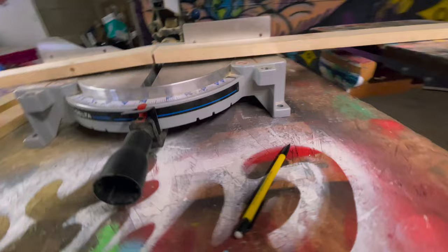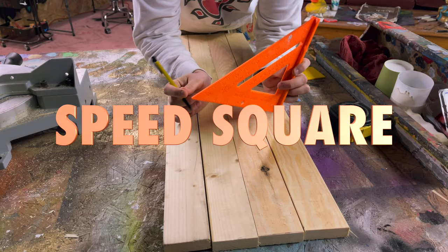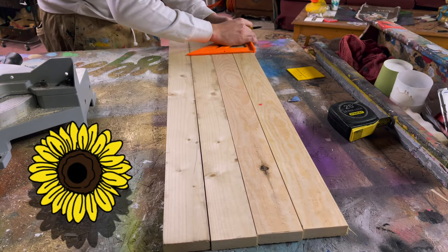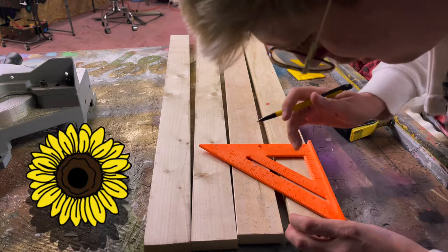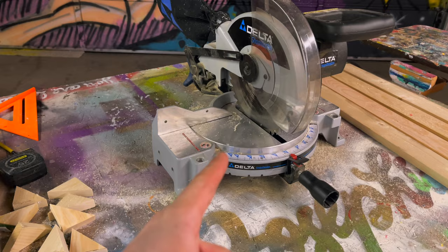This week's episode features power tools, so let's get cutting. To ensure straight cuts you always want to use a speed square, and we want to get a perfect 45 with our miter saw so these line up. We've got all of our wood cut out, we've got some perfect 45 degree miter cuts. We are constructing our own canvas using plywood and some 1x3s. Let me show you guys the tools we'll need.